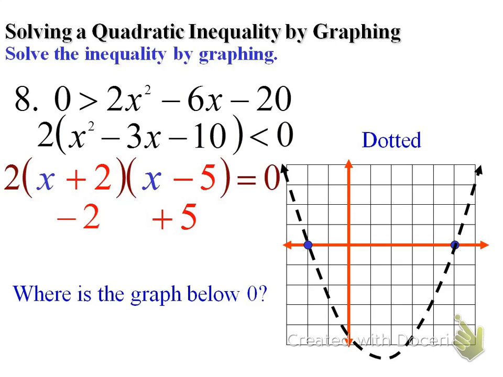In between. So I would say in between using -2 less than x less than 5. Notice on the last one we use equal to because it was a solid parabola. Here we're just using less thans because it's a dashed or a dotted parabola. So just be aware of that. Now, this is kind of tricky. I understand that. So make sure you do your homework tonight.